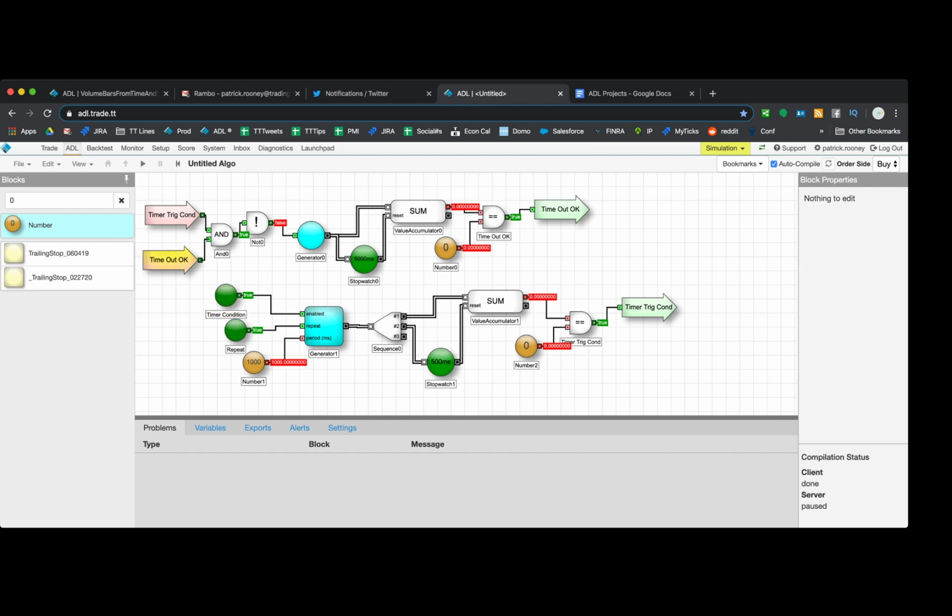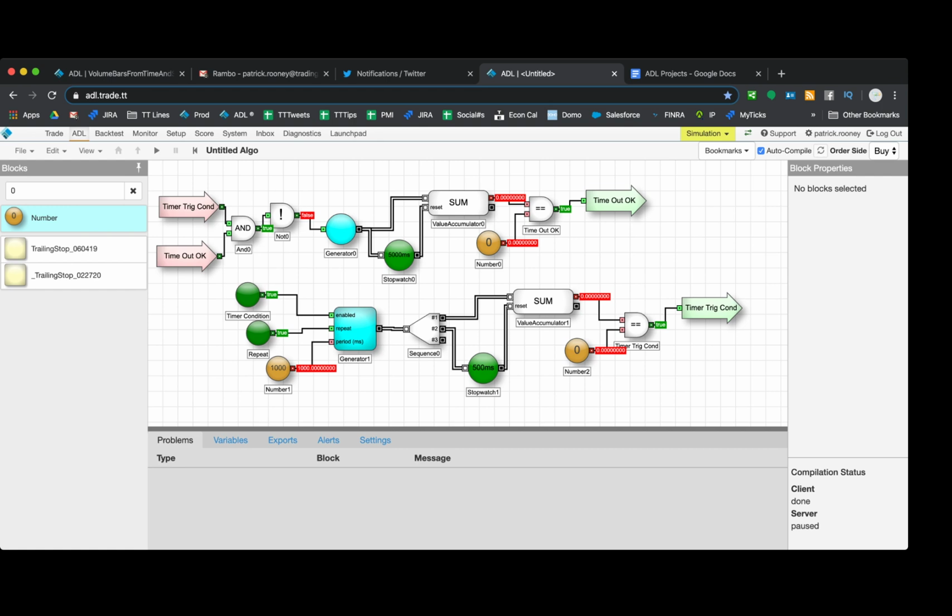Then we also have to make sure that the second condition, the timeout okay, is set. The timeout okay is based off of these two rules both being good, and then it's going to go to the generator block, and it's going to set a condition for 5 seconds to actually wait. It's not going to turn off the buy sell rules, whatever the rule happens to be, for 5 seconds. That may sound a little confusing, but there's a little more detail in the article. I'm going to put the article at the bottom as well. The article is in community, and you'll understand it more clearly then.